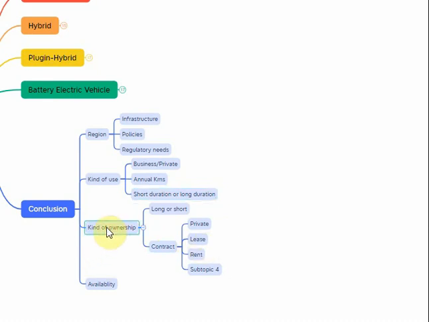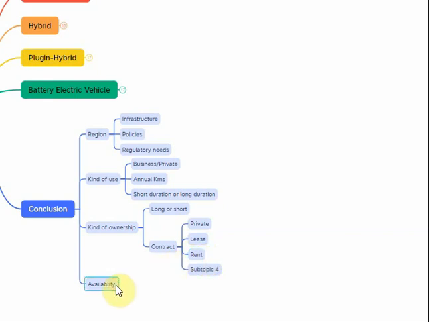The third consideration is ownership. Especially whether you're planning to own the vehicle for a longer or a shorter period of time. When you're living as an expat, probably you don't need this vehicle for a long period of time, so your decision might be impacted based on the points we discussed earlier. The second point is the type of contract. Do you plan to buy it, so you own it for your private use, or do you want to use a lease option? By the way, about these options, there's a different video available, where I explained the different ownership options and how they impact your buying decision, especially from a financial planning point of view, total cost of ownership, the vehicle lifetime, and so on. It could also be a rental vehicle. All this influences your decision.